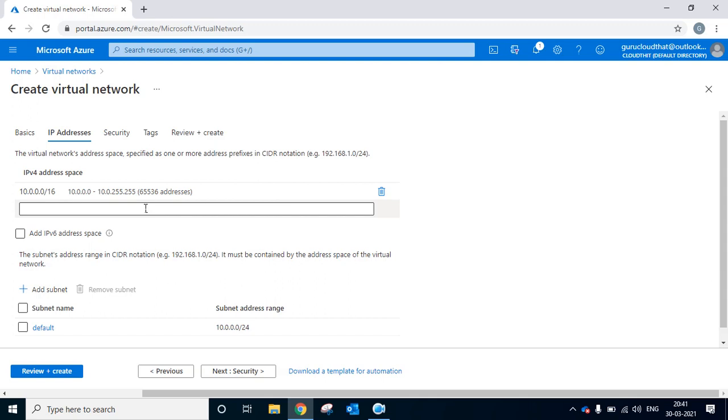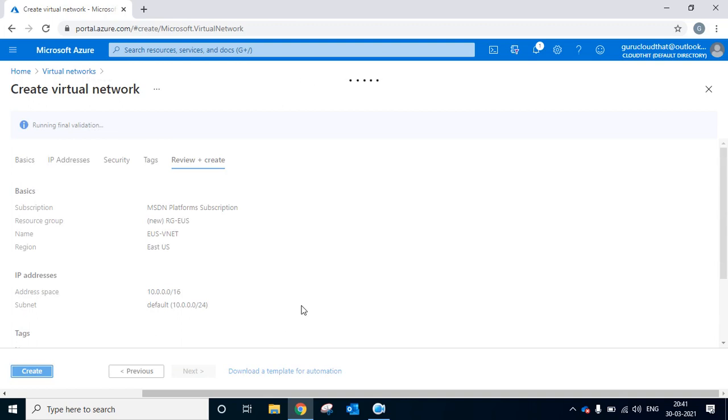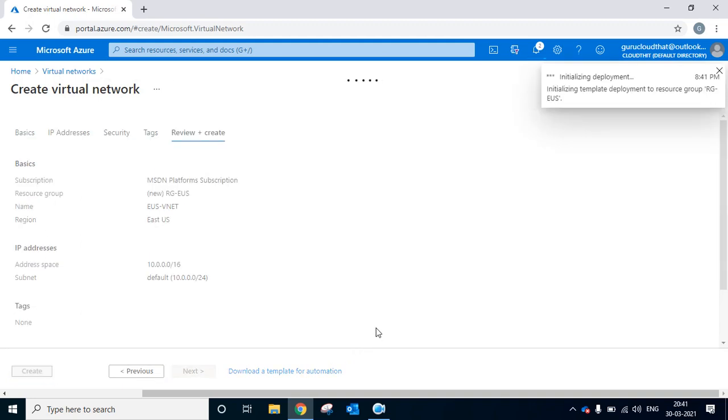But it should be a 10 series, 192 series or 172 series. All three are private IPs approved by IANA. I'm putting a 10 series, and let's create that. I'm not enabling any firewall or any security. Let's create this.